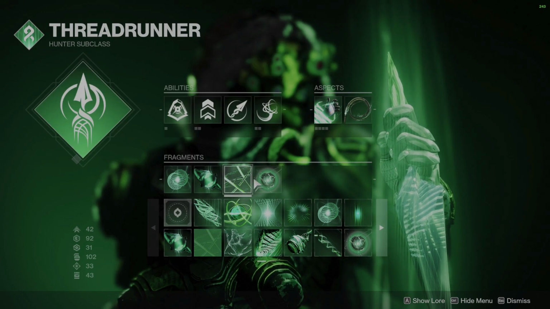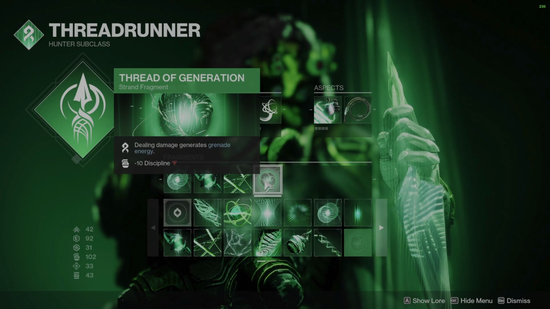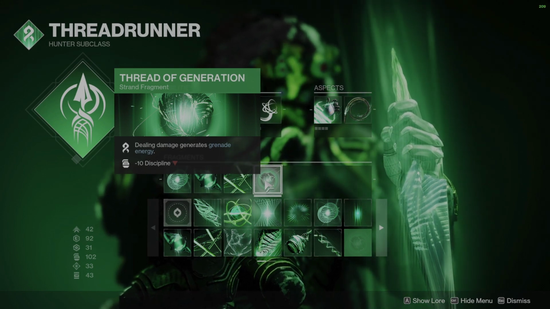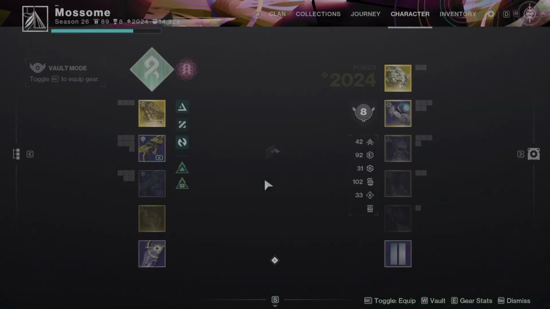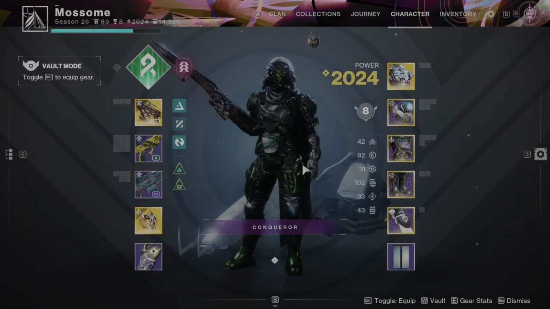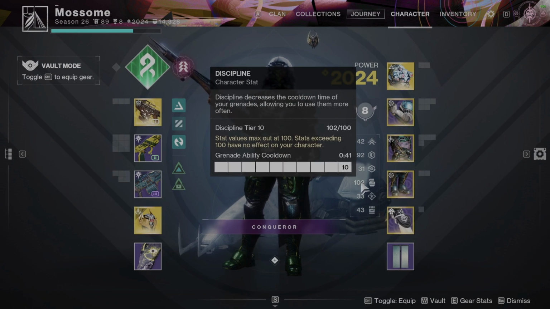And finally, we just have Thread of Generation, which is going to, when we deal damage, generate grenade energy. So it's going to give us our grapple back more often. As far as recommended stat splits for this build, obviously Discipline's one that you want to have a lot of just because you want to get your grenade back as soon as possible.